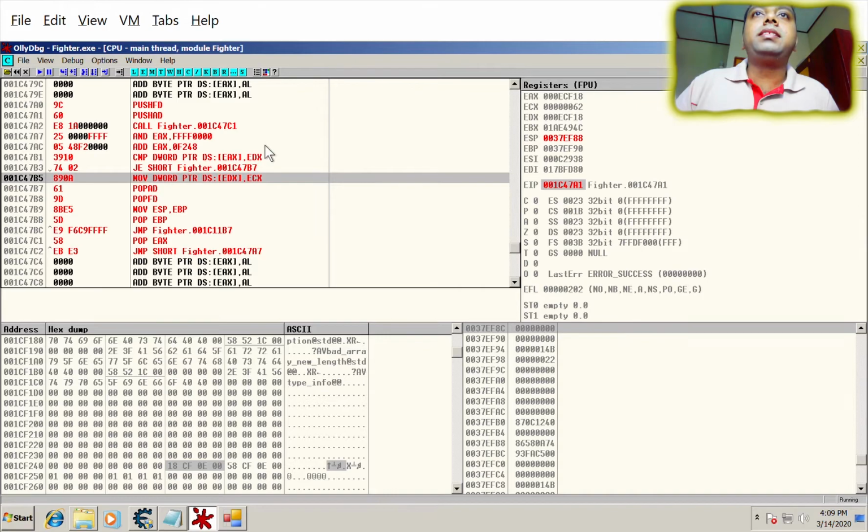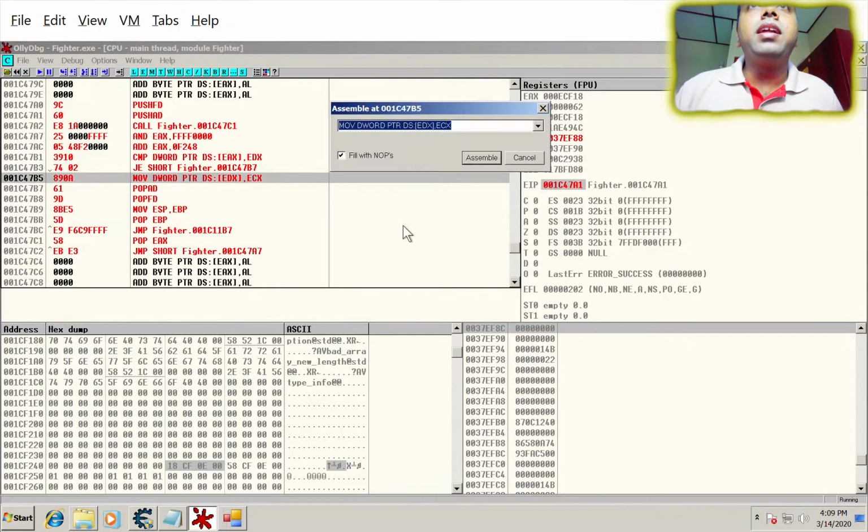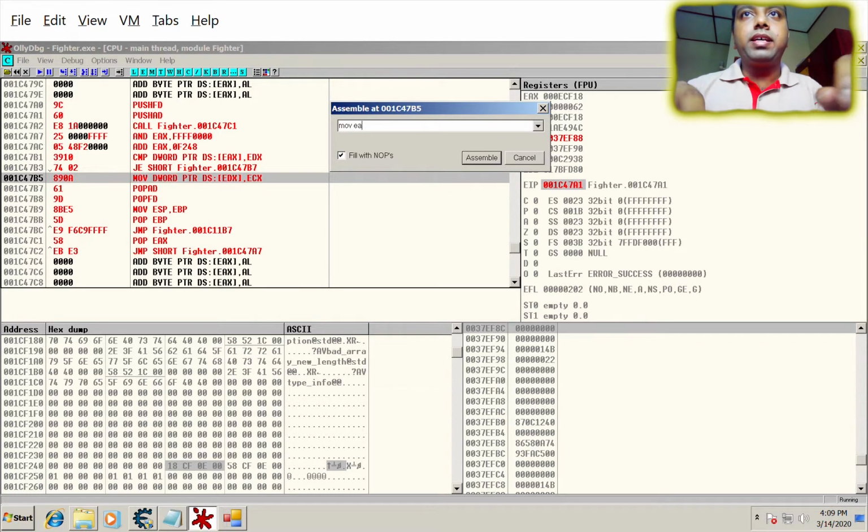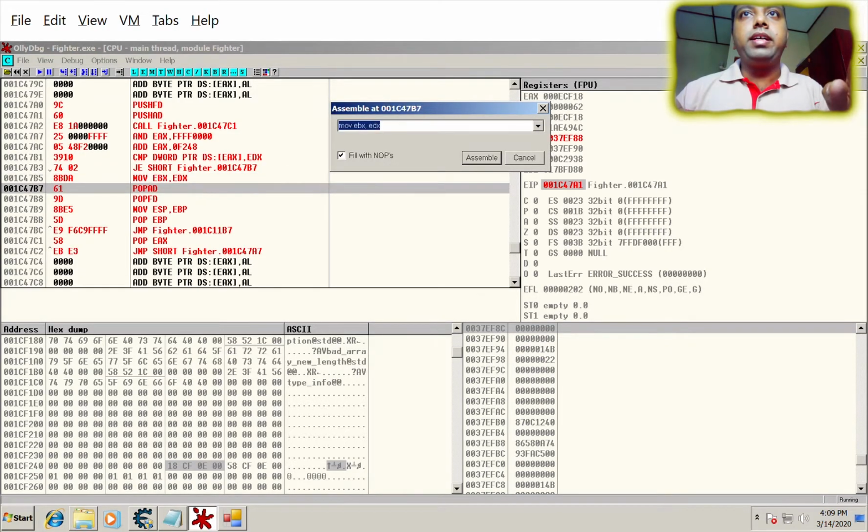Right, first, since we didn't use EBX anywhere here, and since the division instruction takes the registers EDX and EAX, let's move the current value in EDX to EBX. So I'm going to move EDX to EBX. Notice the assembly instructions are read from right to left. Move EDX to EBX. Now EBX has the value in EDX.